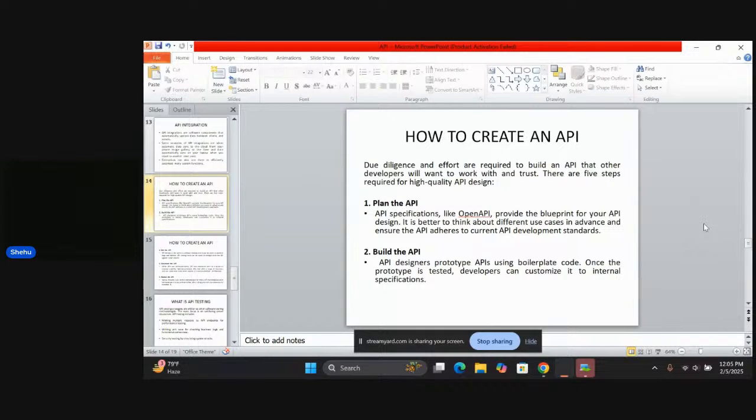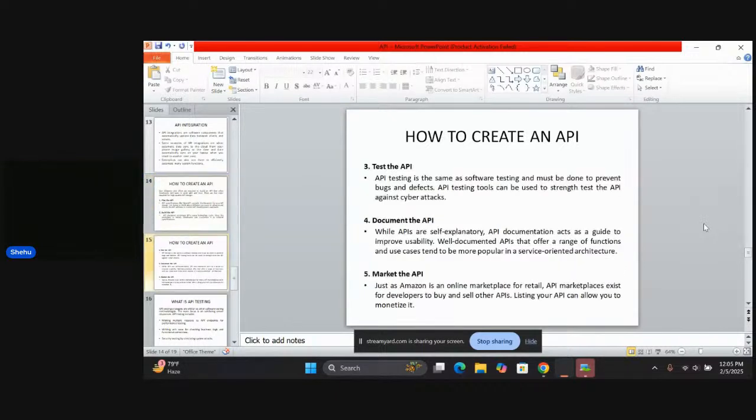So next, we have test the API. We have plan the API, number 1. Number 2, we have build the API, and then number 3, we have test the API. API testing is the same as software testing and must be done to prevent bugs and defects. You know, when software is developed, there is a particular stage in the development process that we call the testing stage.